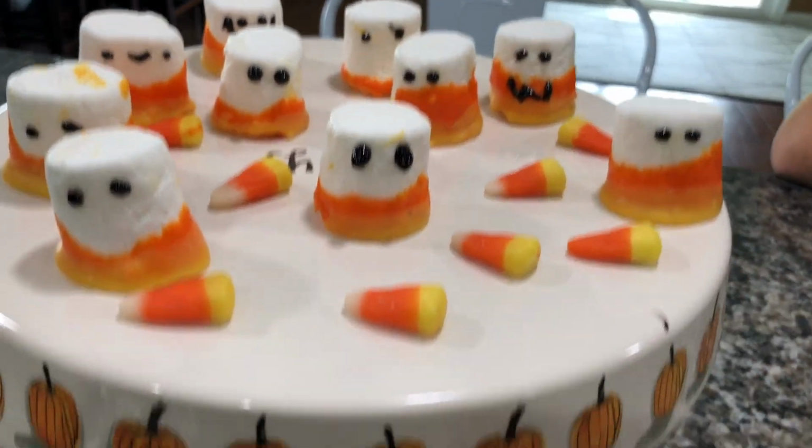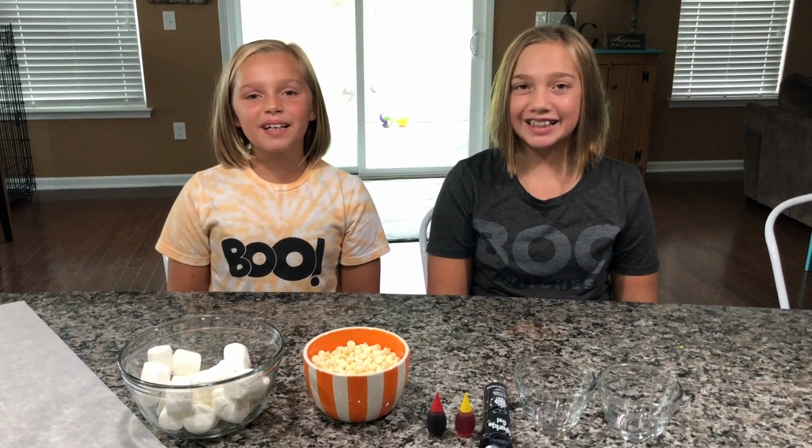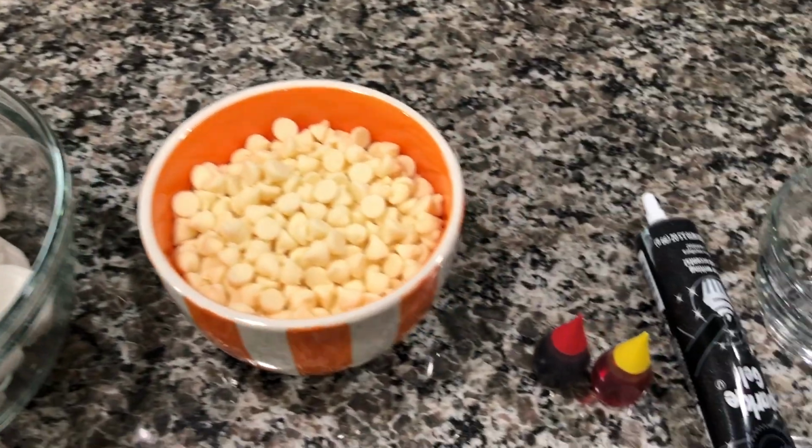Candy corn people. The things you will need to make this are parchment paper, marshmallows, white chocolate, yellow and orange food coloring, black gel, and bowls.